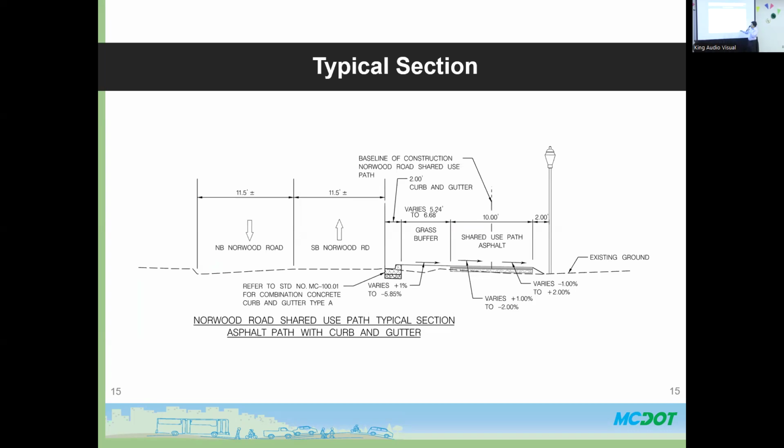On the right, you can see the proposed typical section. We have a curb and gutter. We have a grass buffer that varies in width depending on where you are, the 10-foot shared use path, and then we're proposing lighting similar to what is there right now on the south by Dr. Bird Road. So this section is constant the entire width, with the exception of the portion that is right by MD 108. For that, instead of an asphalt path, it would be a pervious pavement section. But for all intents and purposes, it looks the same from the surface.